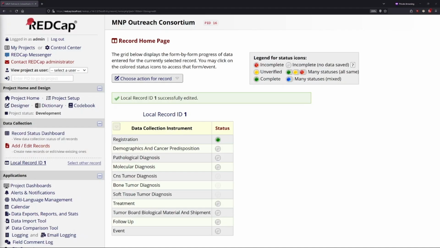This is an instructional video on how to enter form data into REDCap. In our previous video, we learned about the basic functionality of forms. So how to navigate to forms, how to navigate within forms, the different types of data and validations for each field that we could use, and some other useful features for collaborating on the forms.